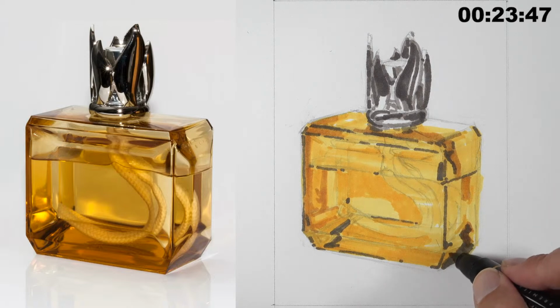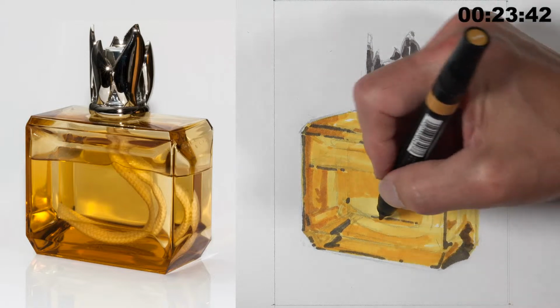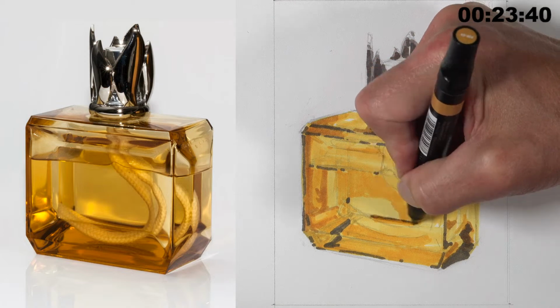All right, Nebula says, I love the sound of artwork being created. So the mic must be picking up those squeaky sounds. Oh yeah, a little ASMR for you. I can hear it too.